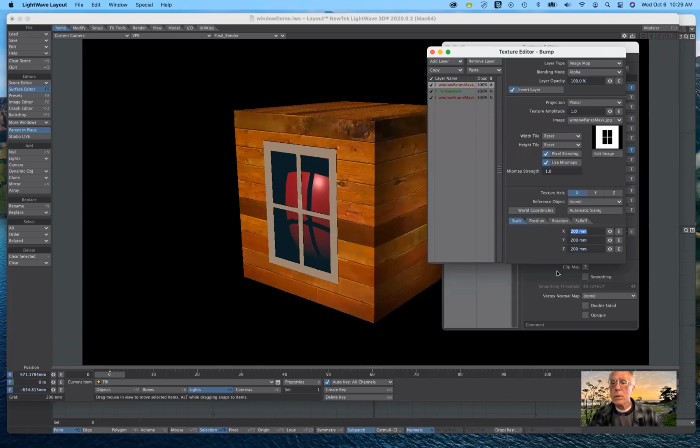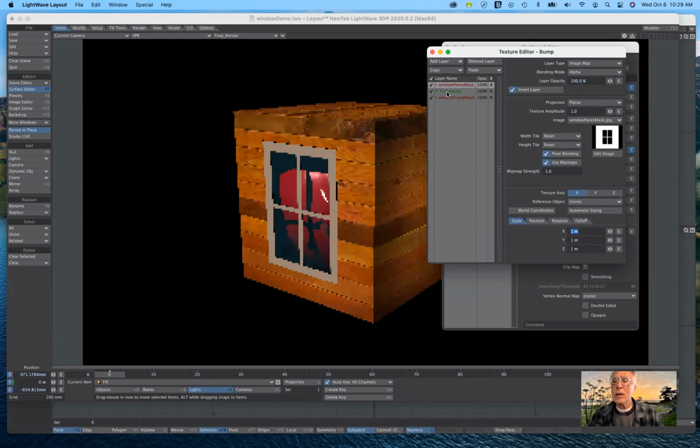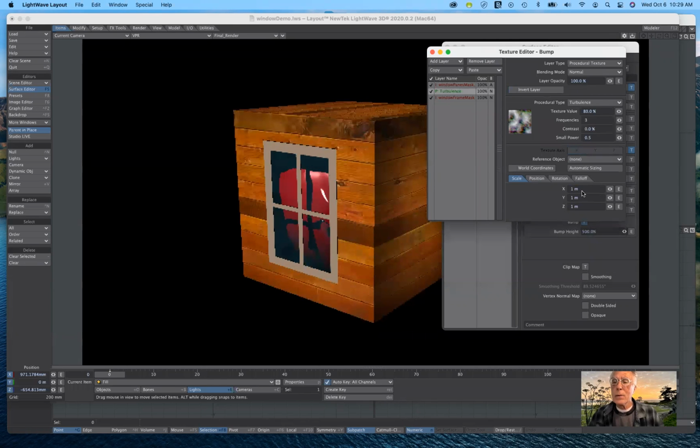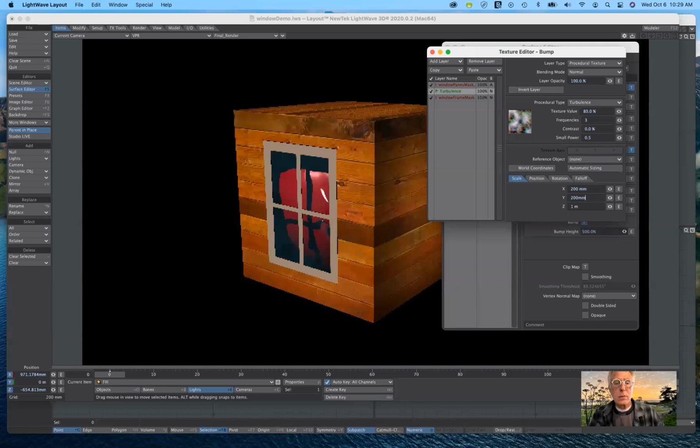I goofed. I want the map to be 1 meter. So let me go back. It's the ripple itself, the turbulence, that I want to change. Instead of 1 meter, this is the one that I want to be 200 millimeters. So it's not a big wide ripple, it's a little bit narrower. So 200 millimeters. Let's see if I get a better look here. Yeah, I'm starting to see the ripple in the glass.